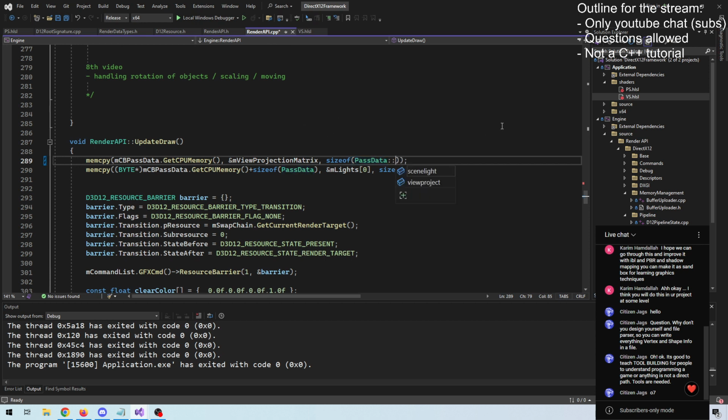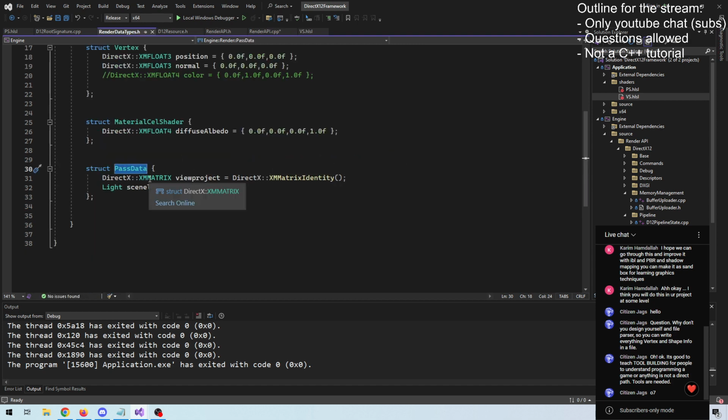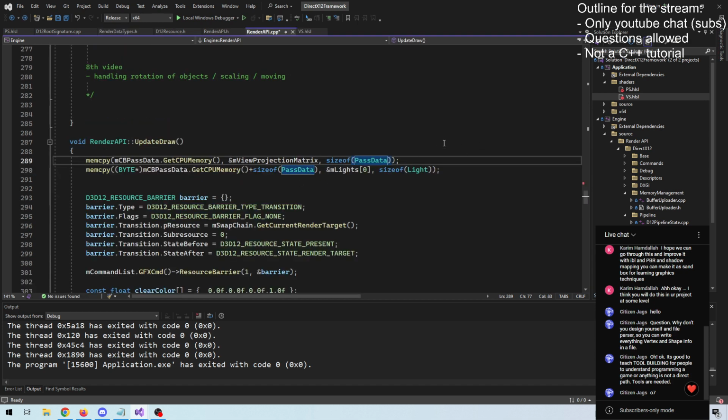We do not want to offset by the whole size of the pass data. We only want to offset the part with the view projection matrix, because we want the lights, of course, to be written after it.